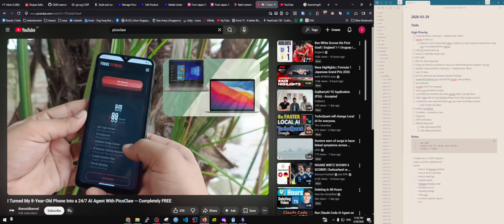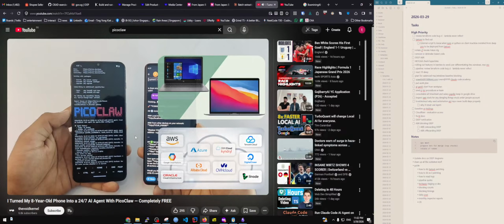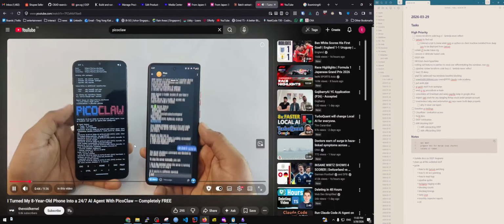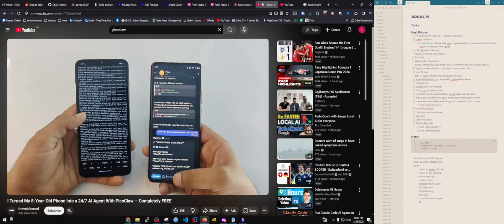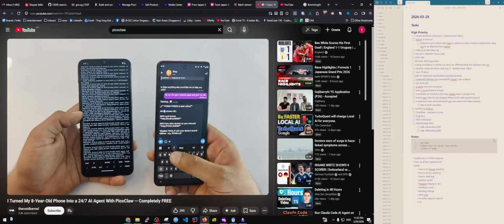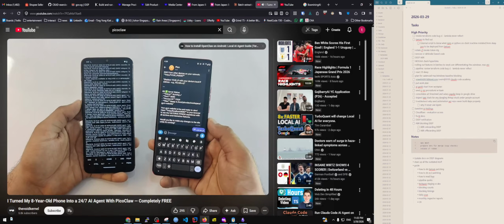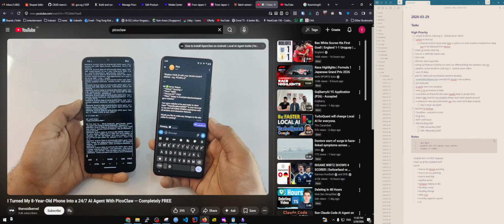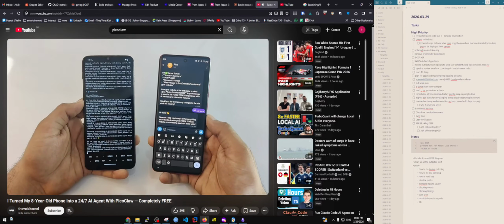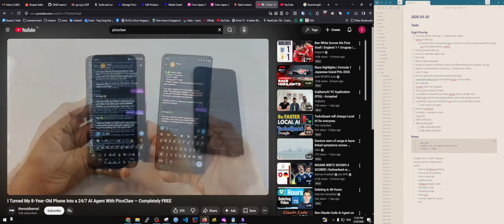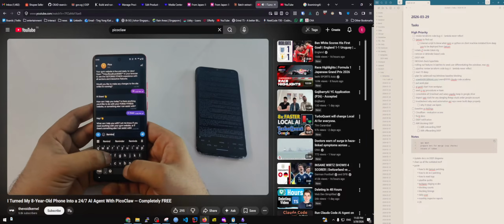No expensive hardware to buy, no cloud-based platform fees, no subscriptions, just your phone, because PicoClaw is incredibly lightweight and designed to run on minimal resources. So stay with me, because I am going to show you exactly how to install PicoClaw, the powerful alternative to OpenClaw, and how you can put this AI agent to work for you, whether that is automating tasks or building websites just like this one.